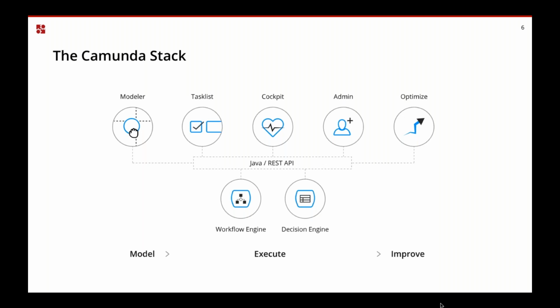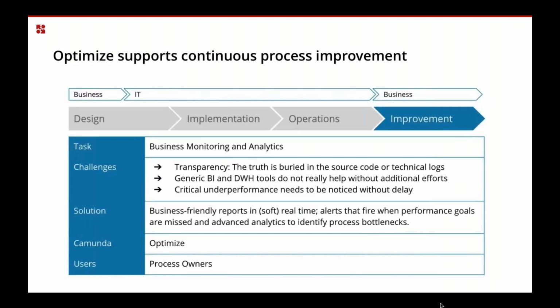This is to be placed in the improve area. And what does this mean? Let's go into more detail when we talk about improvement. As you can see, we have these different phases in how we imagine you would implement your workflow projects. We have the design phase I was talking about earlier, where you can use the Camunda Modeler.